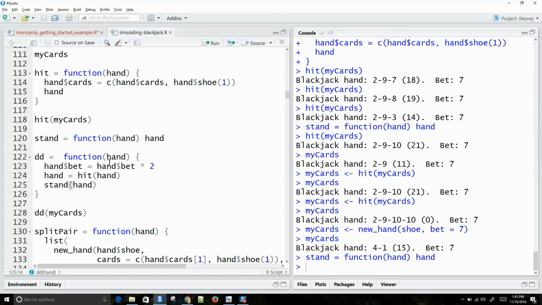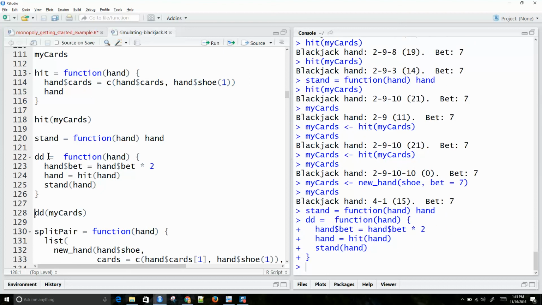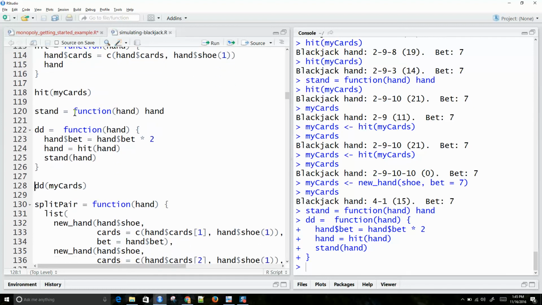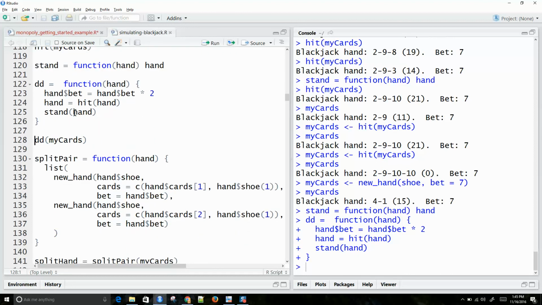And this way, when we call hit, hit is a function of the hand, and it references the shoe in there, okay? So we're doing all of these things. But I think doing it this way, in this object-oriented style, makes our life easier. We don't have to worry about all of these little nitpicky things. We just have the functions, or the methods, associated with the object itself, and we can just do these things. And this makes our reading of the code a lot easier than the thousands of lines of code that might be used otherwise, okay? And so we can just take a look at my cards.